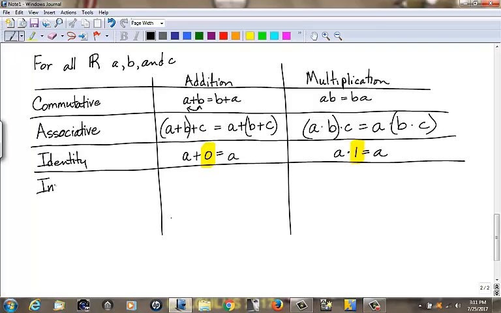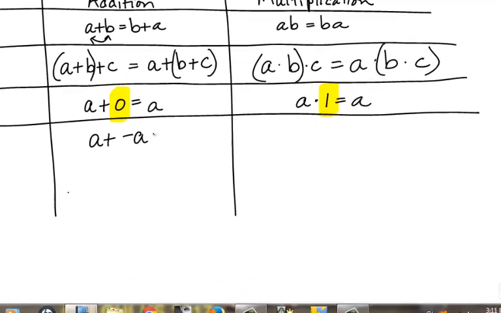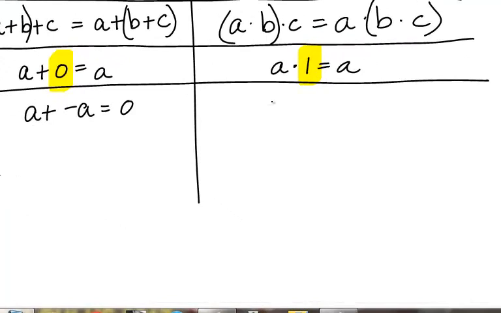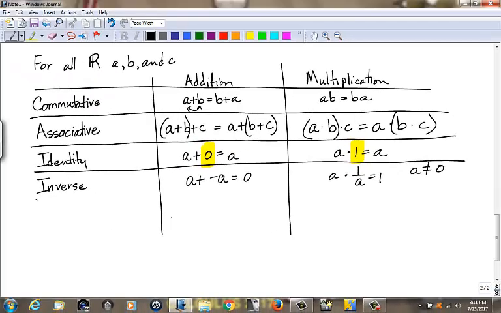Then the author also talks about inverses. The additive inverse is A plus the opposite of A, which brings you back to the identity 0. And A times 1 over A equals 1, and A cannot be 0 because you can't have division by 0. So that's the inverse. Additive inverse; multiplicative inverses are also called reciprocals.